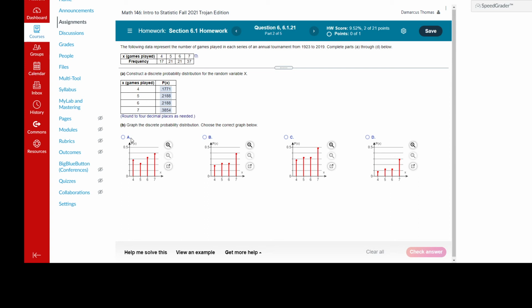And now at this point you will plot based on the table, where the P of X is on the horizontal, or actually the vertical axis there. So you look at what scale would make the most sense. If it's 0.5, and we're going 1, 2, 3, 4, so each is 0.1, 0.2, 0.3, 0.4, 0.5. So you'd kind of just eyeball it and see which one makes the most sense. 5 and 6 should have the same probability. So you want to look for one where they have the same.